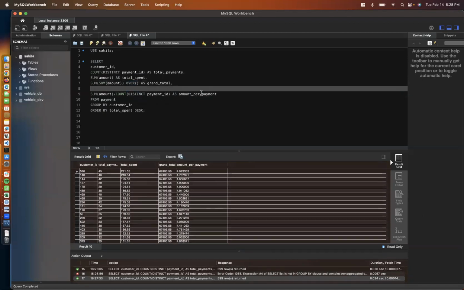So then from here, if we wanted to see what percent it is, we could take the sum of amount over. But what we want to do is take our first amount divided by it.